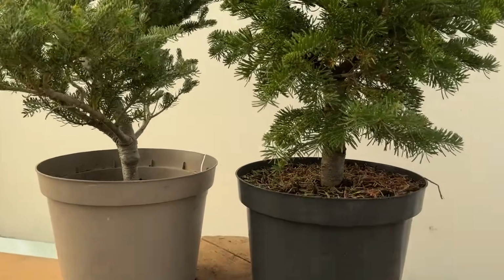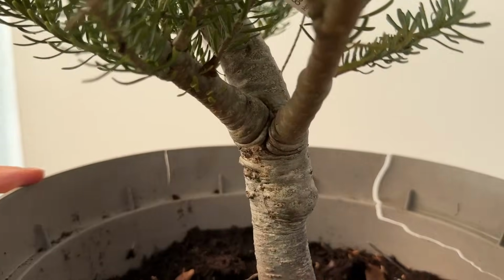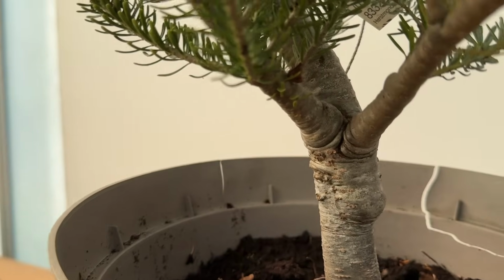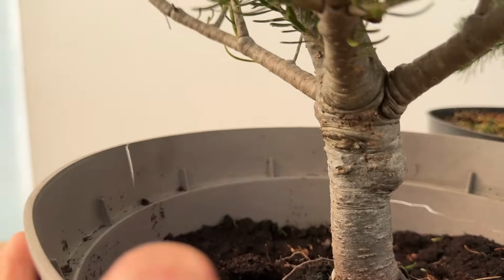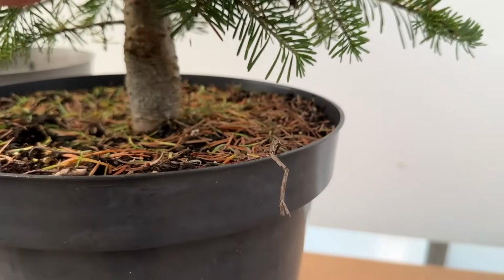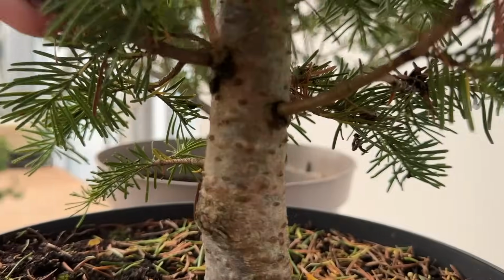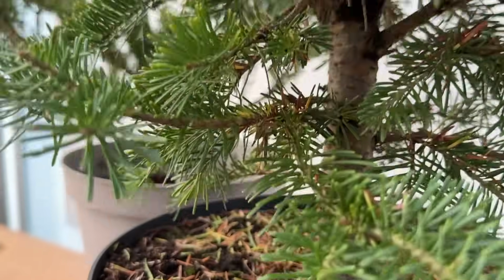The only trouble with these rare conifers is that they're usually grafted, because people grow them for the very unusual form and the rarity of the plant. So this is grafted. You can see the graft there. You see it's a bulge there because they grafted onto that stalk. I think they graft on ordinary Abies stalk, and this one is also grafted, but the stalk is very imperceptible when you move up the trunk. So the graft is very good. The understock and the tree have blended extremely well.